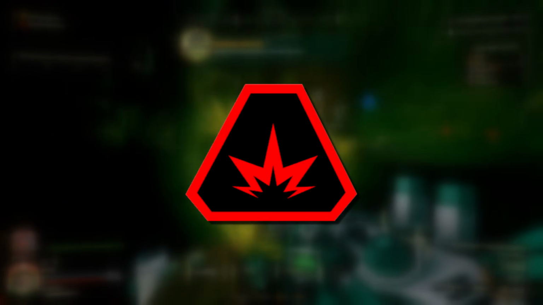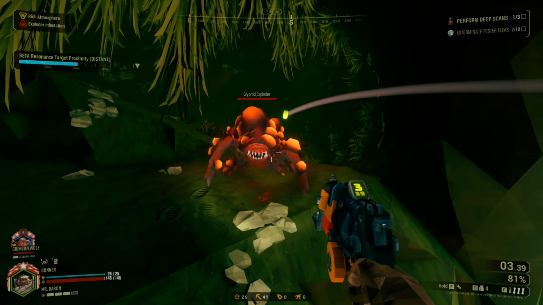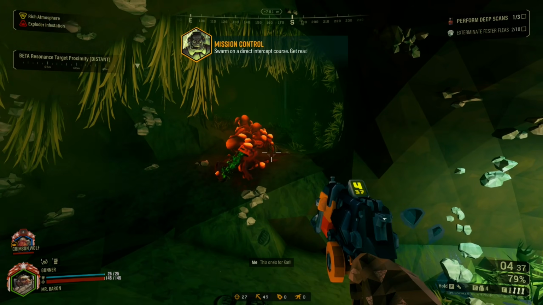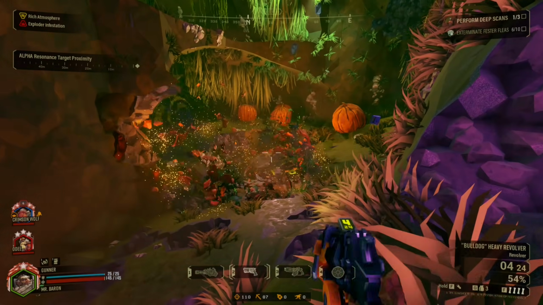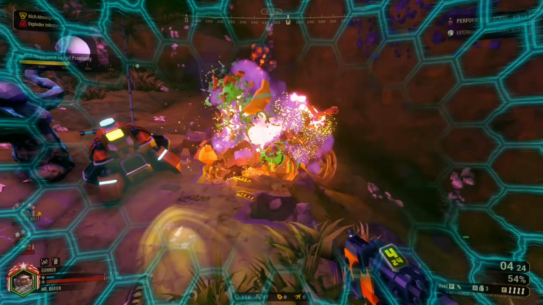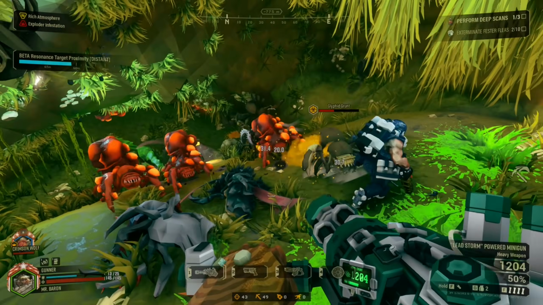Exploder Infestation, as its name suggests, periodically spawns waves of exploders. Exploders already have an infamous reputation among the enemy roster. They are silent and can easily sneak up behind and blow you up. Just 1 to 2 exploders is enough to down most players. This modifier cranks all of that up to 11.